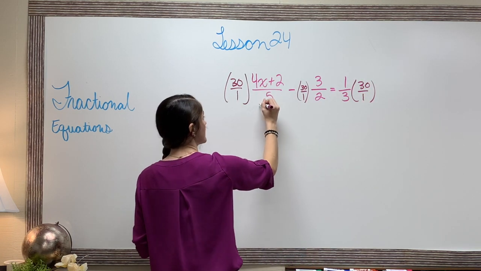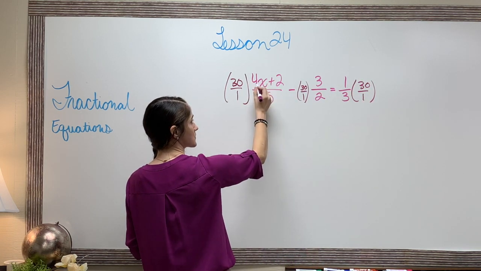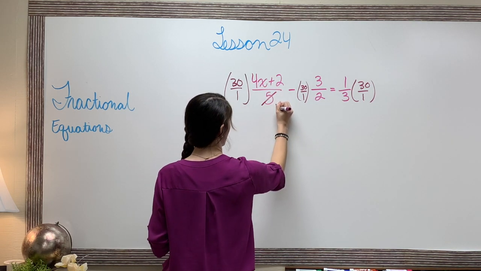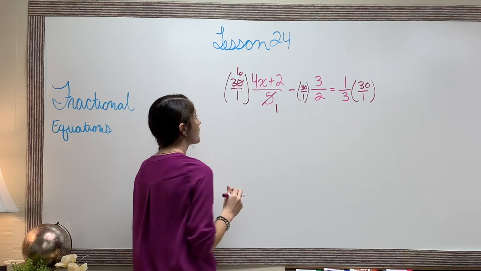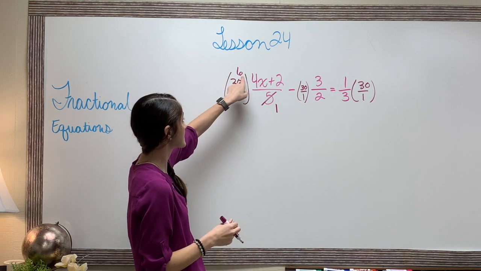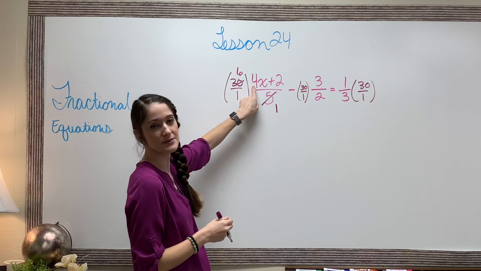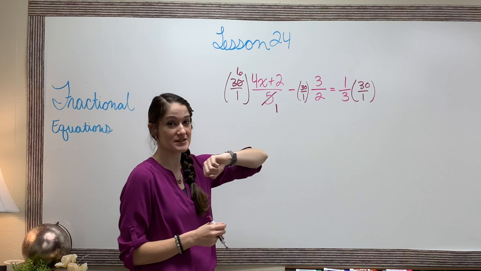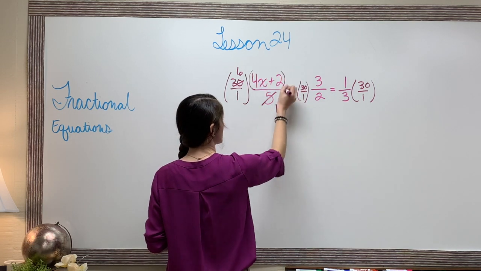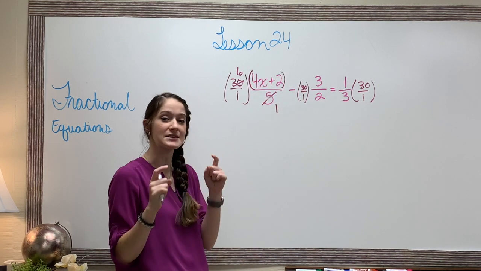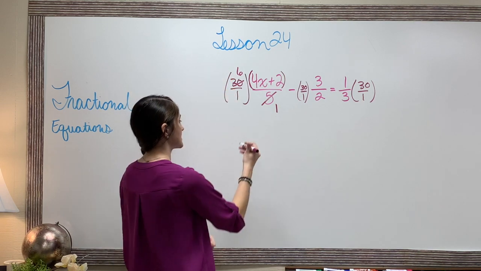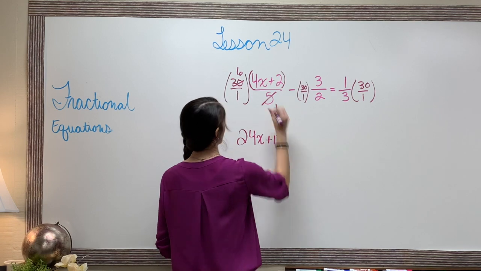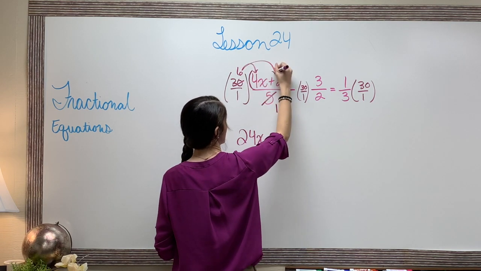Okay, and so in this first term, we're going to have to take our time because we're dealing with this, and I'll show you what to do with that in just a second. So this is going to become a 1, and this will be a 6. What we have to remember is that 6 is not just getting multiplied to 4x, it's also getting multiplied to plus 2 because they're all over the same denominator. So we need to mentally insert some parentheses here so we remember to distribute this 6. So it should be 24x plus 12 because we did that.